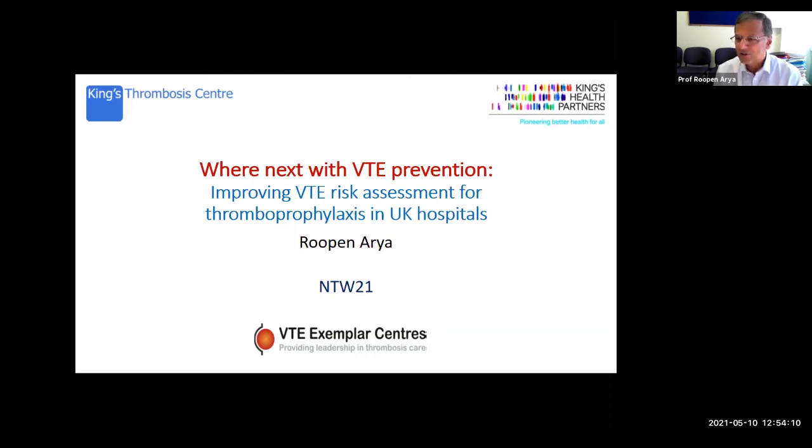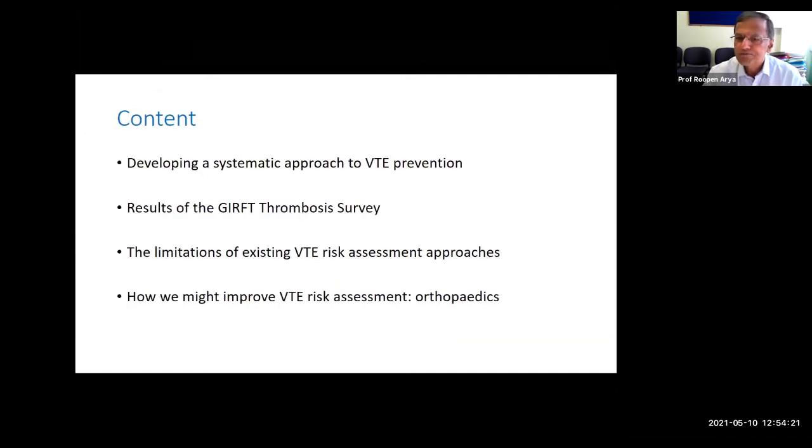And again, I think the risk assessment models and strategy have not really changed in the past decade. So I shall talk about how we developed a systematic approach, the results of the recent GIRFT survey, and the limitations of our current approaches, and how we might look to improve in the future.